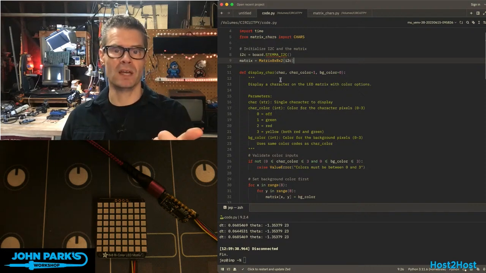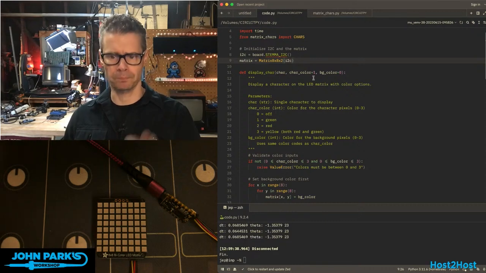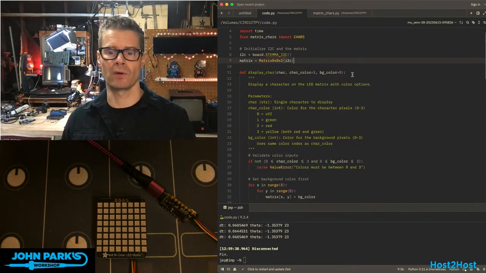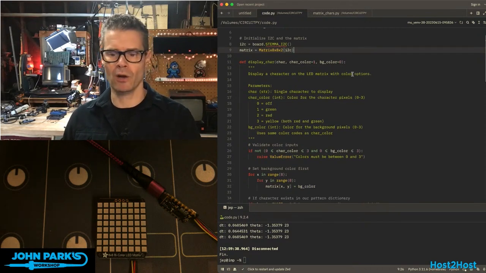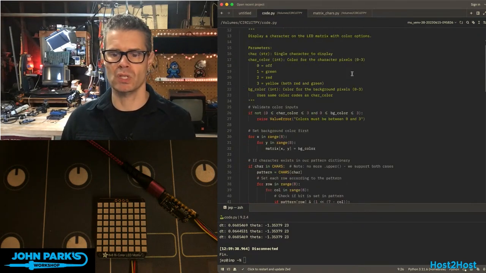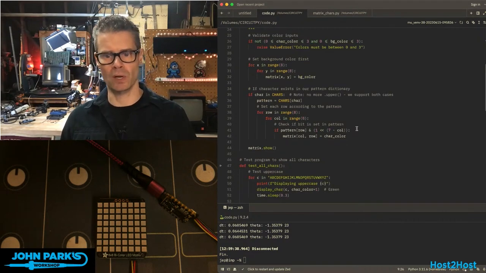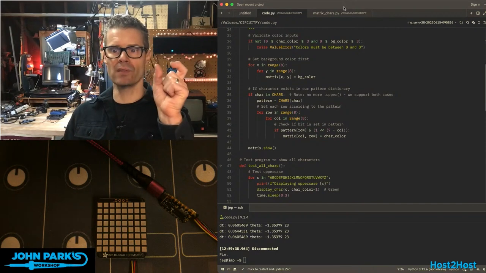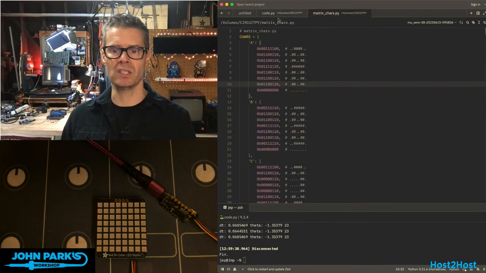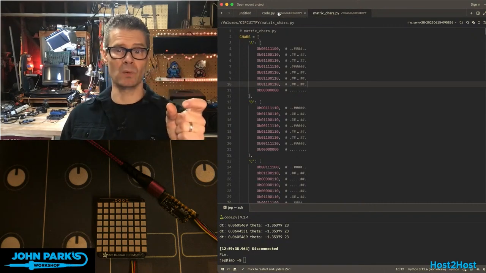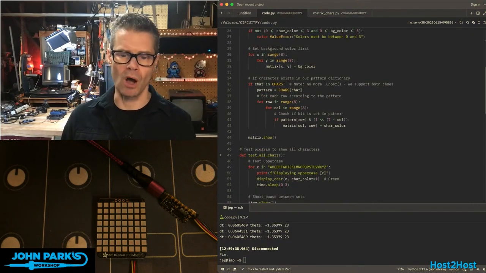What this does is it asks for a character. So whatever you put inside of your string quotes of a letter or a number or a punctuation, a color for the character, and a color for the background of the thing. And this just displays one character at a time. And then we can sort of string those together. And I do a little bit of pattern recognition to see if we're dealing with uppercase characters, lowercase characters, and then we pull in these little byte arrays of the LEDs that we want to light up and the ones that we want to light up with the background color or off.